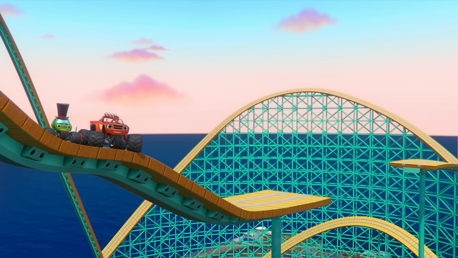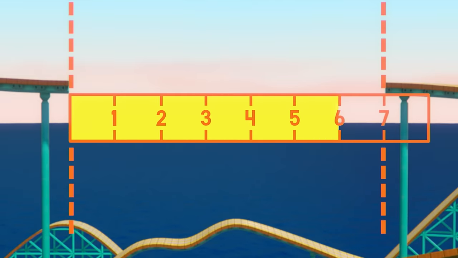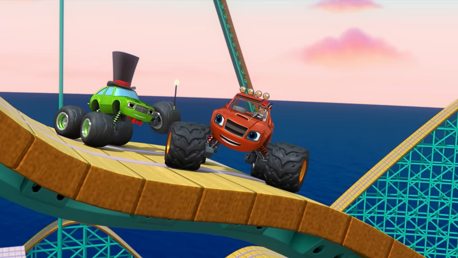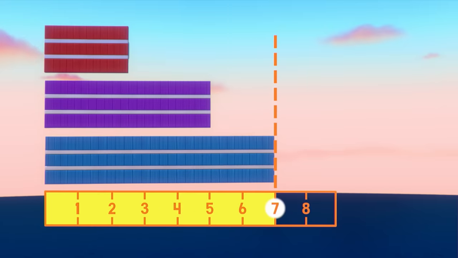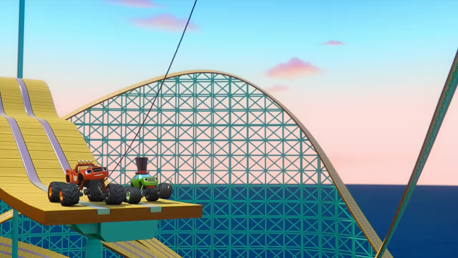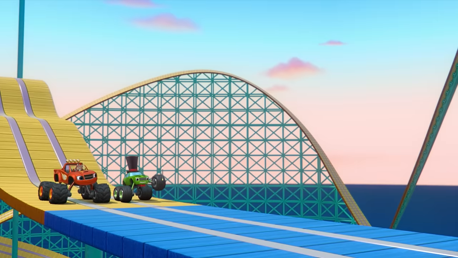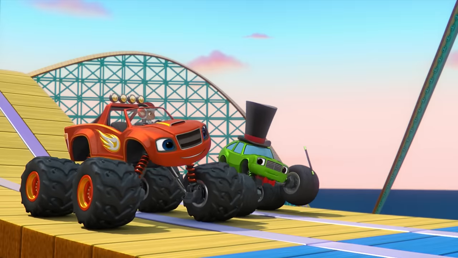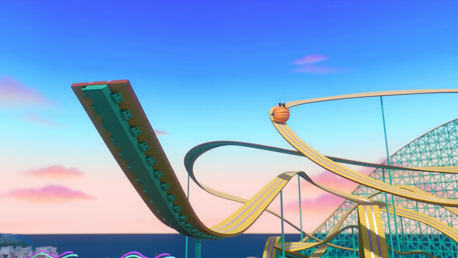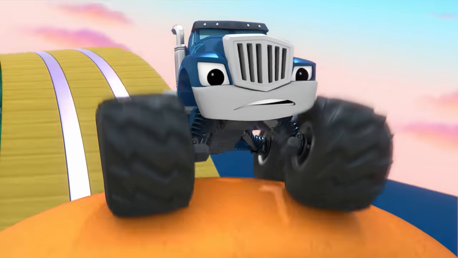Roller coaster piece yet. We need a piece that's 7 meters long. Here goes nothing. Abracadabra! Which piece is 7 meters long? The blue one! Yeah! Yay! We fixed it! Now I can finally save my best pal, Crusher! Before he rolls off the end of that roller coaster!